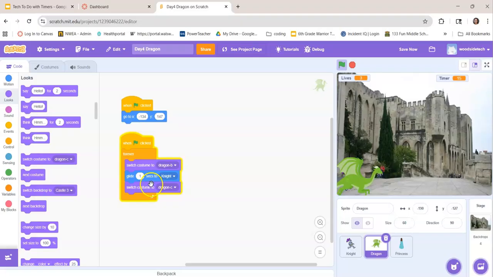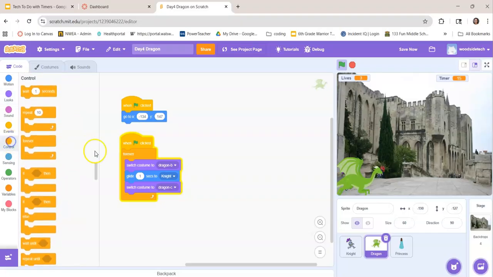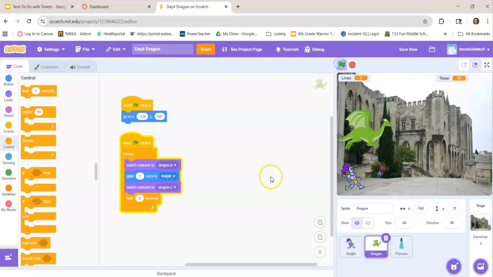The problem is he's continuing to try to switch. You can kind of see him flickering in and out of existence over here. So I'm also going to put a wait 0.25 seconds. Actually, I'll probably make that more like wait half a second. So that he flies down, he breathes fire. Wonderful. This half second will also allow me a chance to run away, seeing as how I'm controlling the knight, before he chases after me again. Okay, he didn't chase right now because I don't have my green flag clicked. Once you have that in there, hit your save now button.